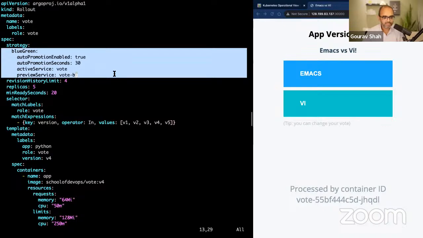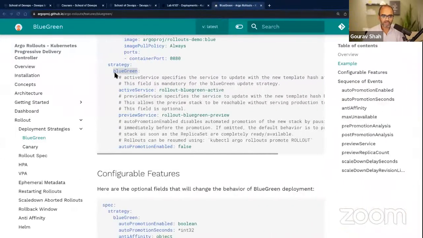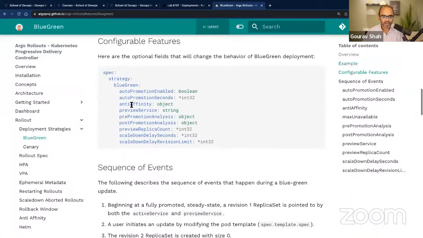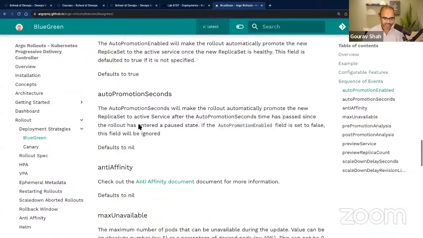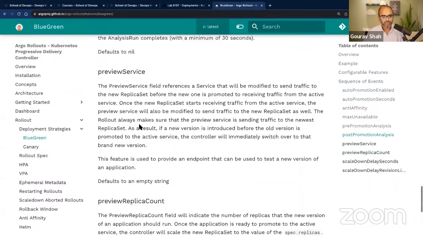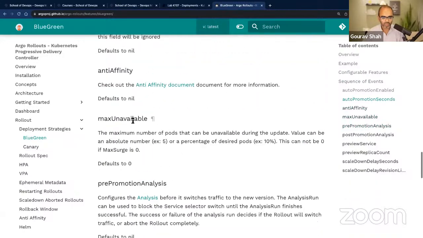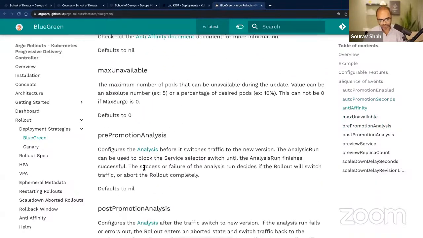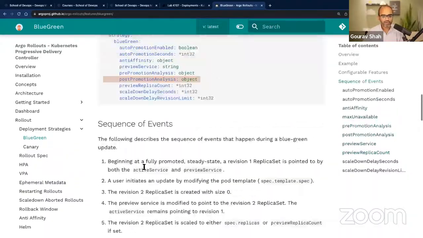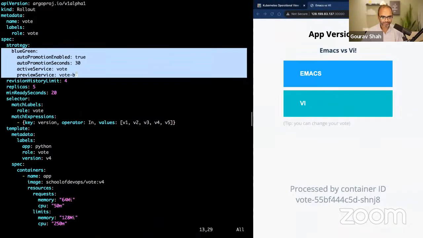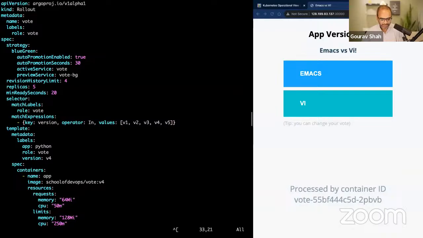Again, this is the simplistic configuration I'm showing you, but you can add many different things like this. We can define some analysis unit. You can define scale down seconds, which is how long you wait to delete the previous pods. And there are many other configurations that you can define. That's what this spec talks about, basically. Do you want to run any analysis? What do you want to do before running the analysis, after doing that, and so on and so forth? We'll not get into that too much right now. We'll keep it simple, just show you the blue-green with two different services, and that's it.